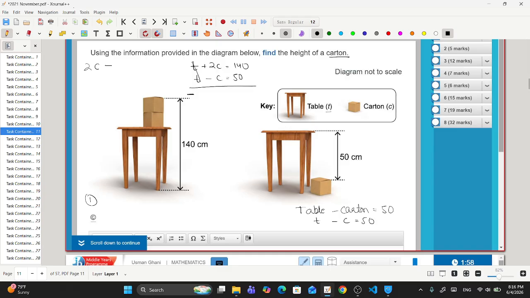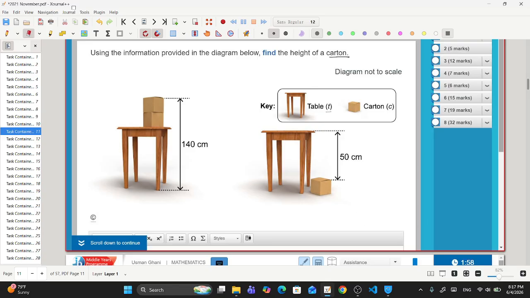2C minus C. Minus sign here already and minus sign from the one that I've introduced. So this becomes 2C + C, which becomes 3C, equals 140 - 50, which becomes 90. And here you have the value of C, which becomes 90 over 3, which is 30, right? So the height of the curtain is going to be 30 centimeters. If you wanted to solve it using another method, you could have solved it in that way as well. Just move on to the next question if you do understand this part, but this was the elimination method.